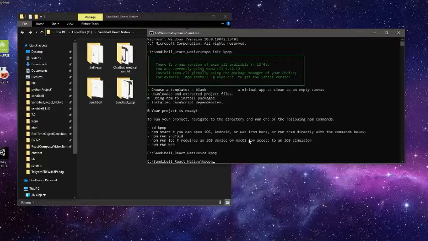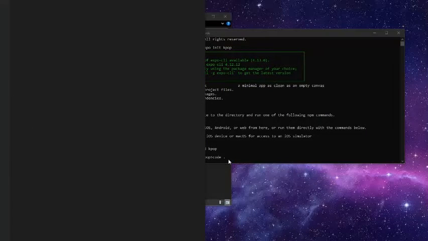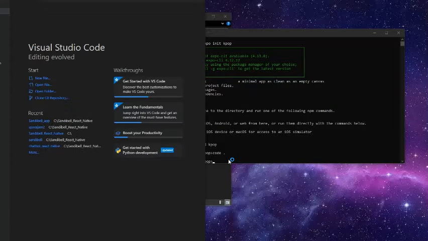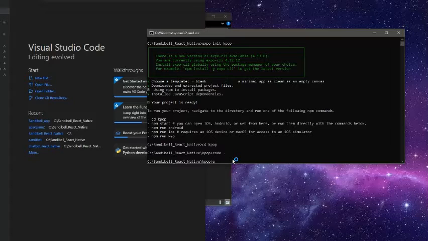After we do this, we open the command prompt, do cd, which takes us to the K-pop folder, and write code. It will show us the code, basically like this. Then we go expo start.